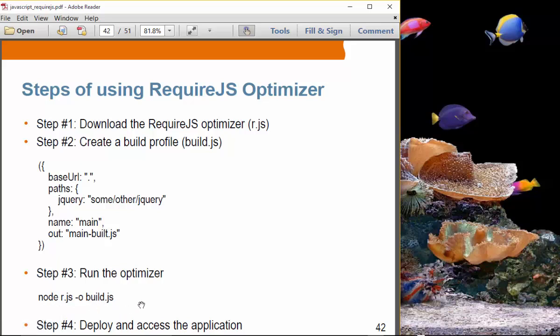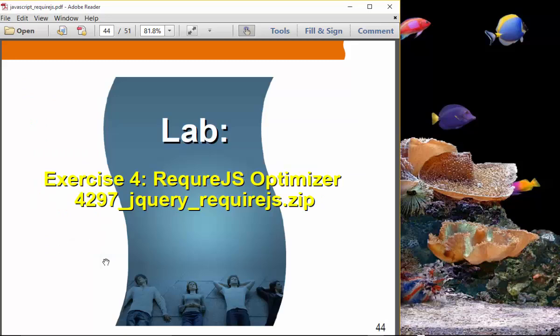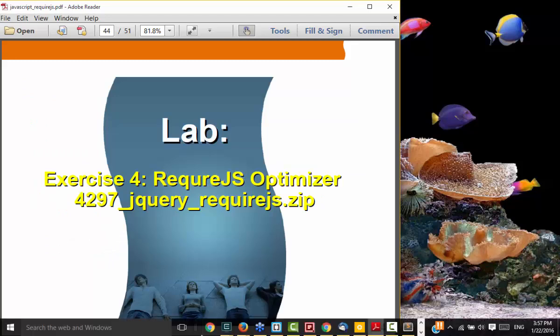So it's going to build using build.js. Then you deploy the build and access the application. For the node version of the optimizer, we could install it with npm install -g requirejs, and then you should be able to run r.js -o app.build.js. Okay, so let's do exercise 4.